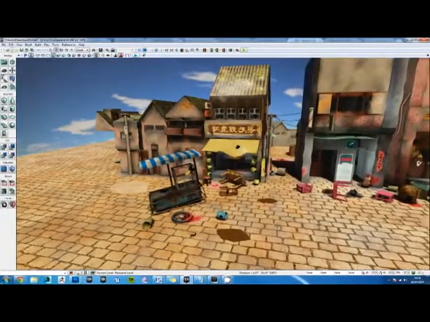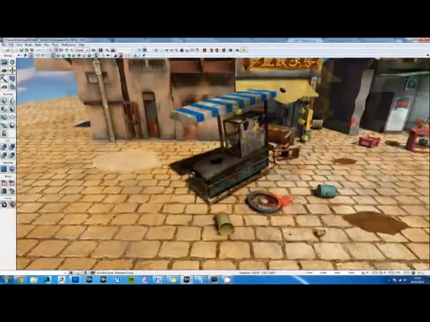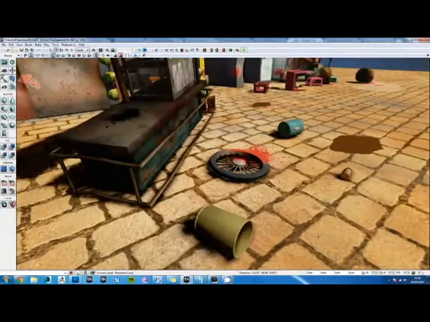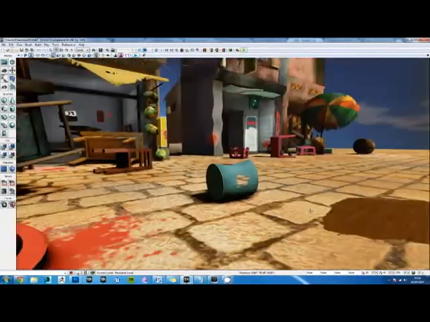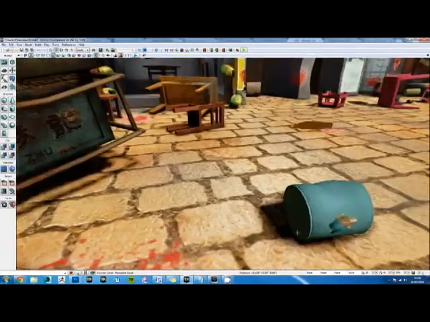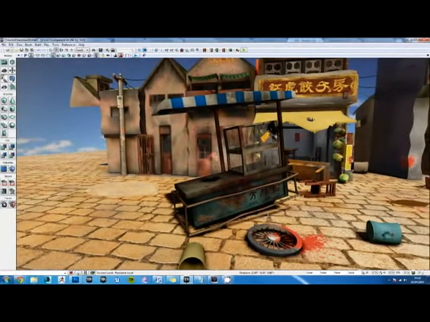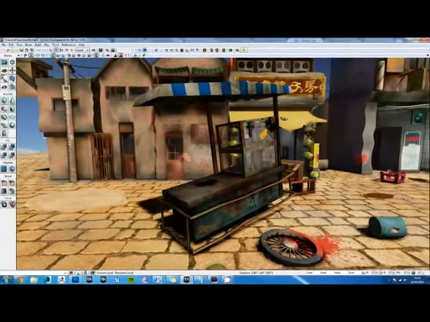And then for the food cart hero piece, I wanted to have both translucent and transparent blend modes on one material. I was trying to find a way to blend those together, but I couldn't get that to work, so in Max I made two materials set up onto one mesh, and then I could use two materials in UDK to fix that.